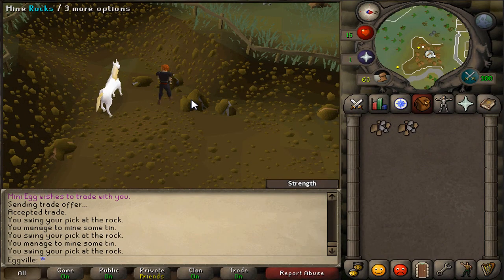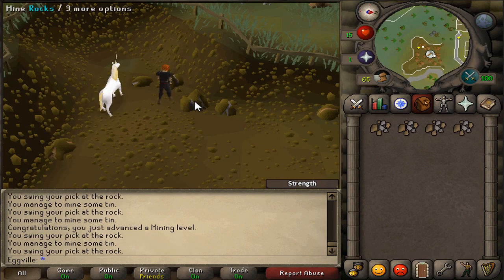So we're going to start off with mining, in which case we're just going to power mine any copper or tin ore. It's really simple.